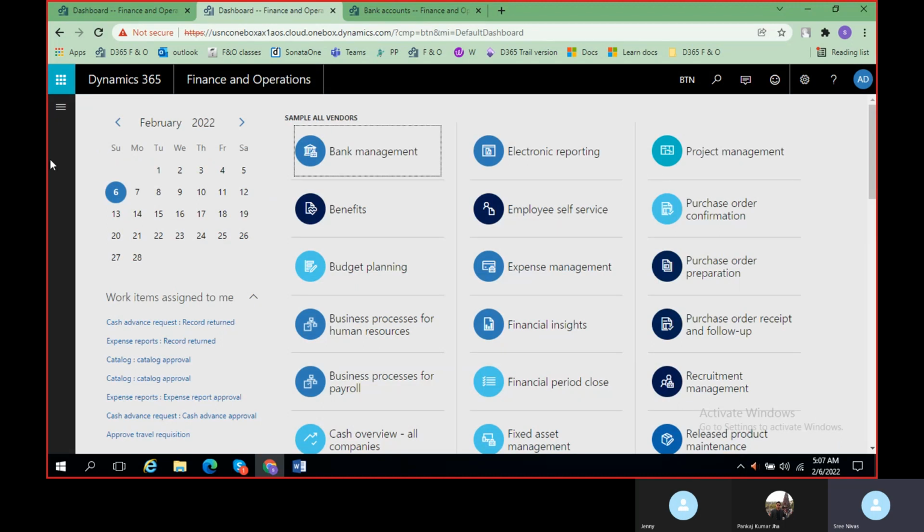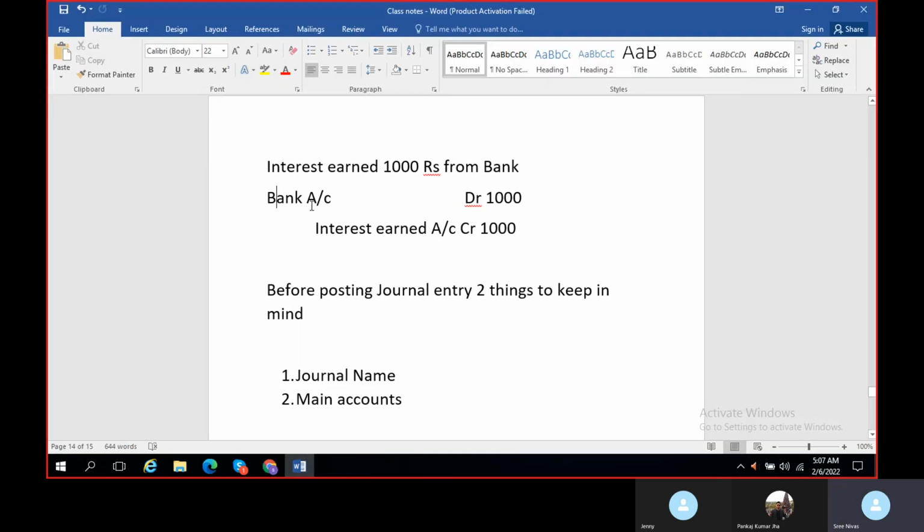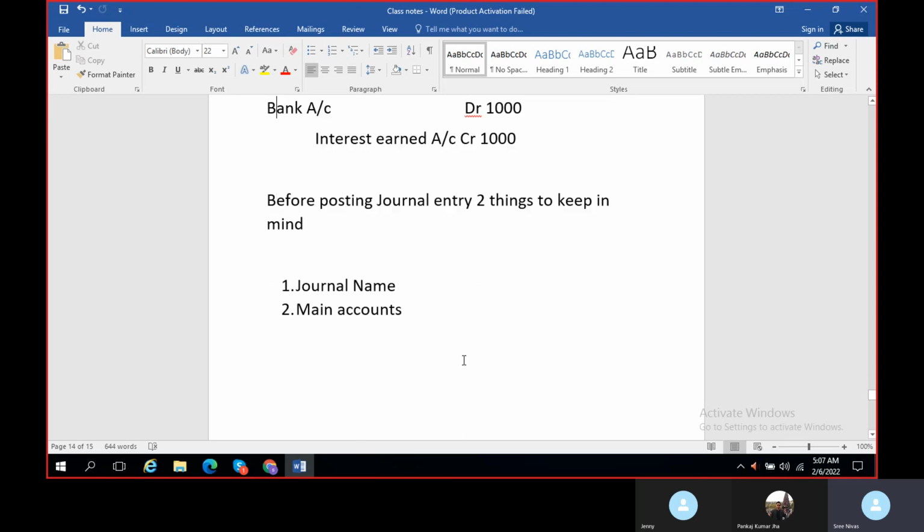Okay. So if you understood, these are the one line items. These are the basic transactions or basic journal entries that you record on a daily basis. Now let us go to the next level of transactions by adding a few adjustments or a few more add-ons to the journal entries.